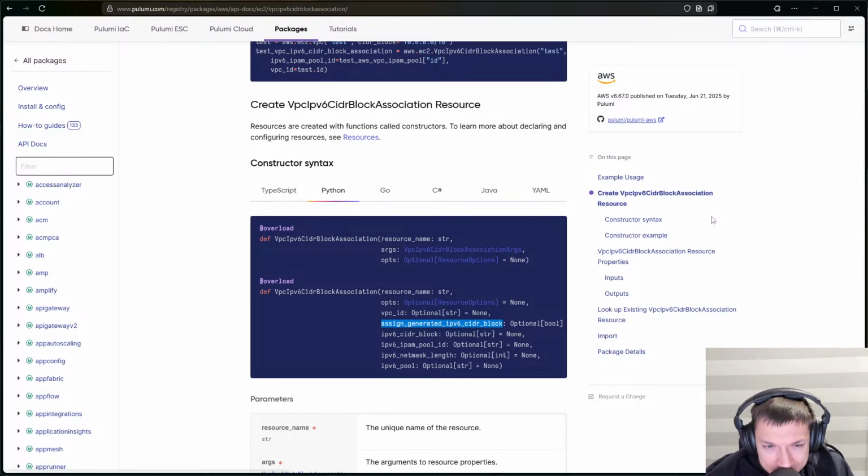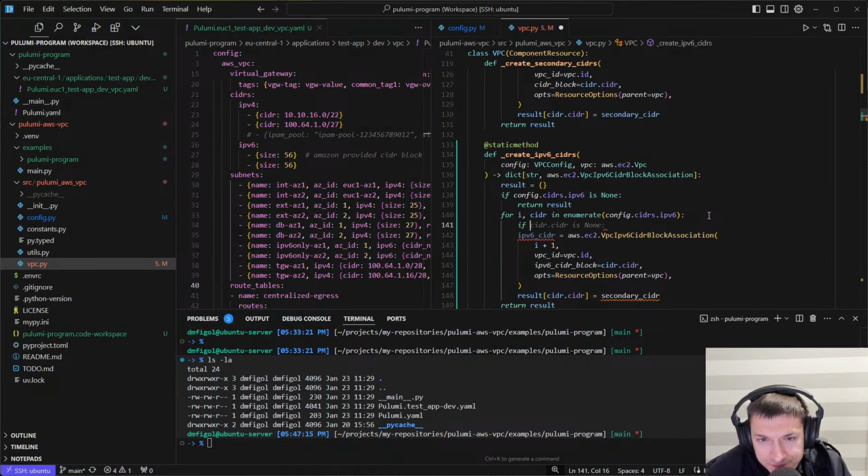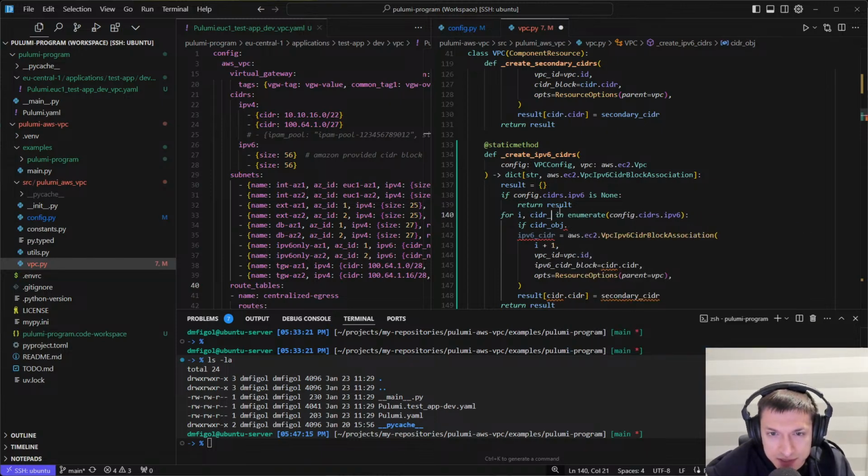Okay, so if cidr, maybe let's call it CIDR object. So if CIDR object, maybe no, let's do cidr_cfg, right?